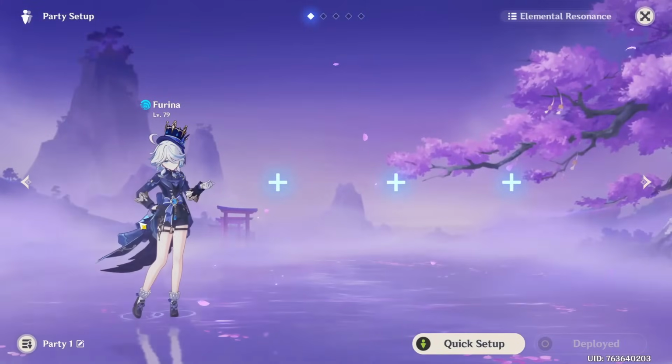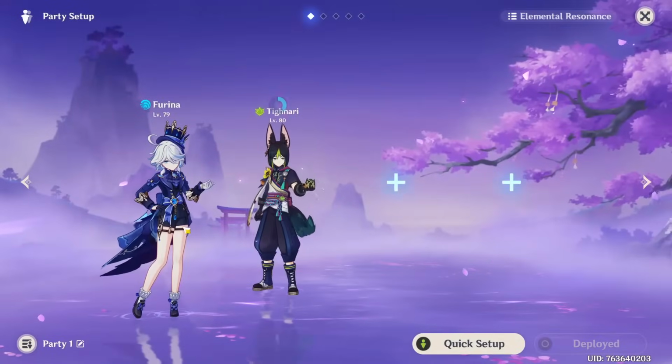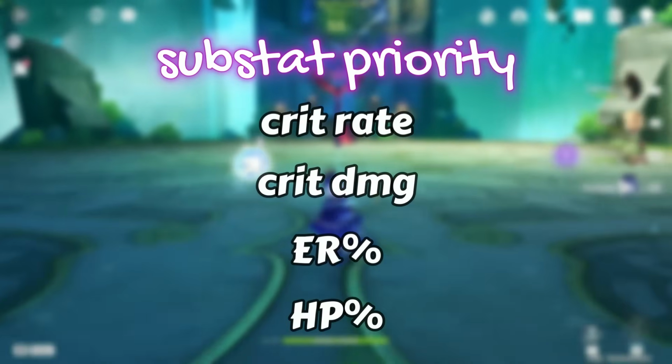I feel like these episodes are gonna get so repetitive so fast, but it is essentially how we're gonna tackle building every character. Main stat wise, we will go HP, crit rate, and then substat wise, crit rate, crit damage, energy recharge, and HP percentage.